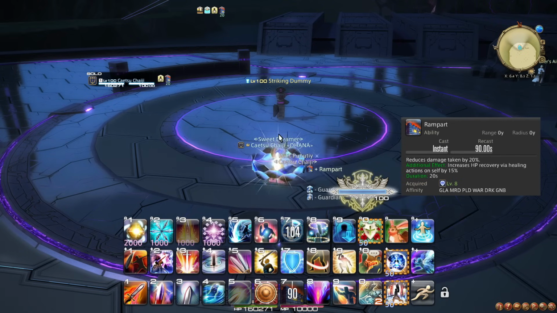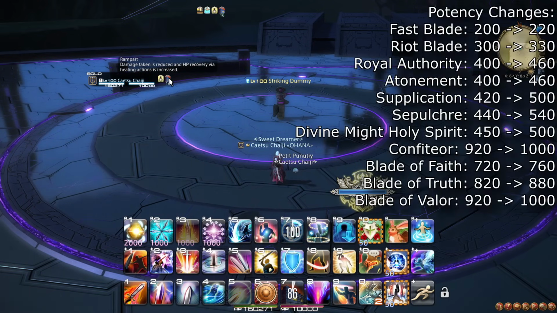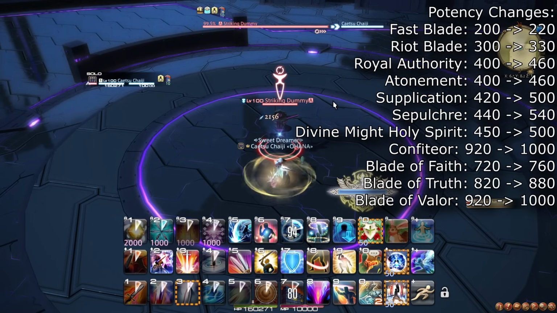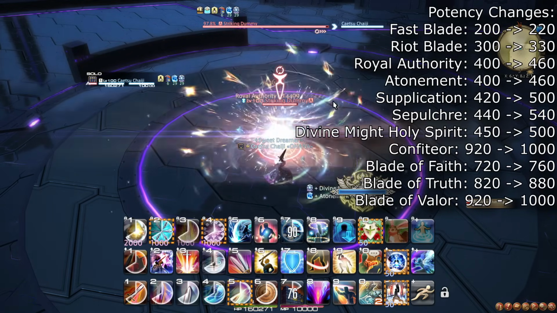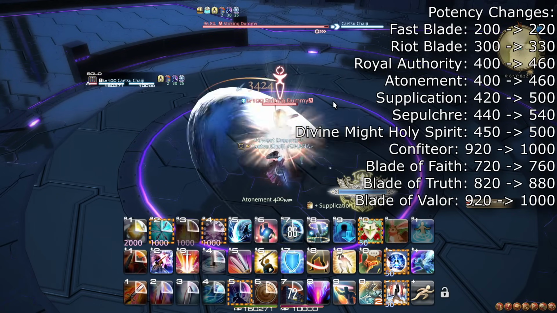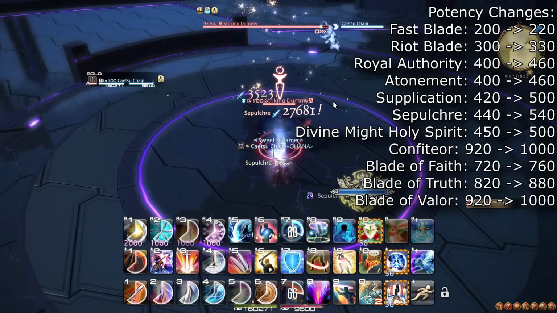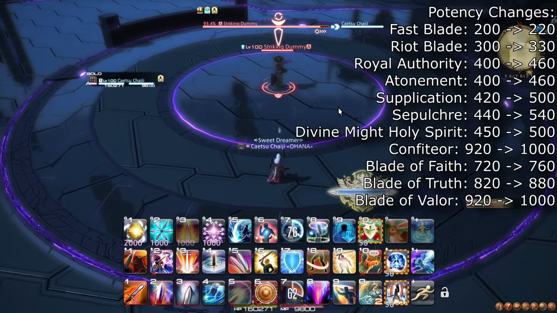At level 94, Rampart is upgraded to also increase healing received in its duration, and also all of your single target filler attacks, as well as Confiteor and the Blades combo, get potency boosts. Notably, this makes Supplication equal to Holy Spirit and Sepulture superior to it, so in your opener, aim to fill a full Atonement combo in the filler section of the burst. In general bursts, Sepulture is highest priority, with Supplication and Holy Spirit being equal in second place, and then Atonement and Royal Authority being third and fourth.